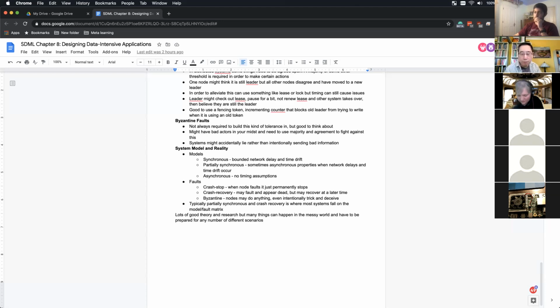If somebody got a hold of one node, could they cause the whole system to crash? You as the maker of that system might want some guarantee that even if a hacker took control of a node, there's no type of message it could send that would cause the whole system to crash or corrupt your entire database. Yeah.